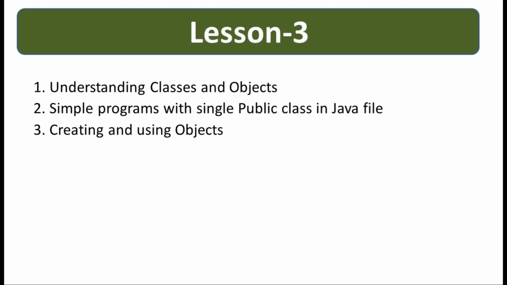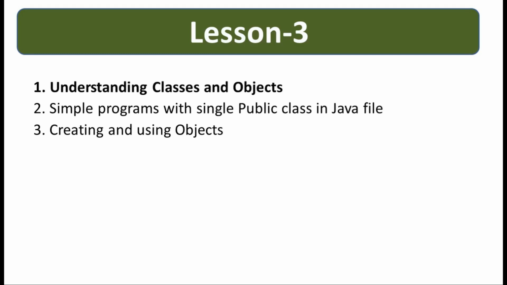These are the following things that you are going to learn as part of lesson 3. Understanding the classes and objects. Simple programs, we will see, which have a single public class in a Java file. A Java file can have any number of classes, but we are going to see a simple example with one public class. Point number 3, creating and using objects. There we'll end up lesson 3.